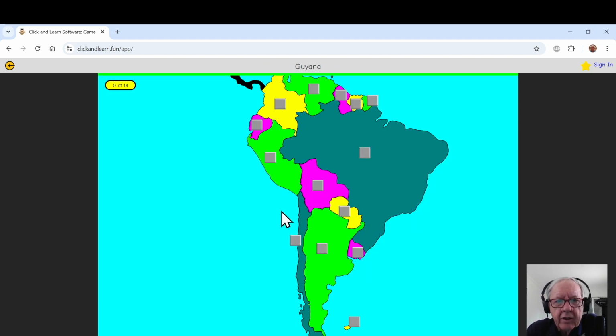In test mode, when I click the go button, all the buttons on the screen are going to be in random order. We are not racing the clock. The show me button does not work. It does not help us. It asks for Guyana. We know that this is French Guiana, Guyana. When you get the correct button in test mode, you get a green light. The button does not disappear in test mode. The question changes to Argentina. When you get the wrong button, you get a red light, but the button still stays on the screen. You only have one chance to do this. The show me button does not appear, and you only have one chance to go.